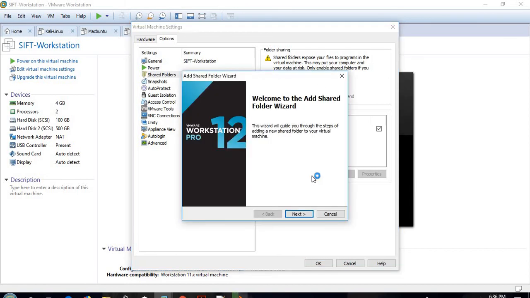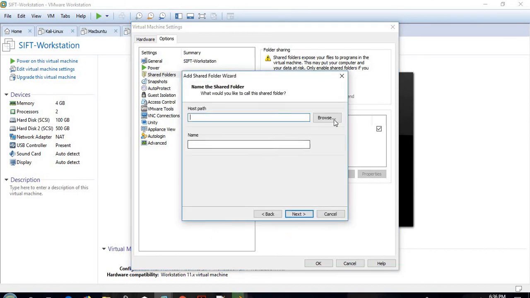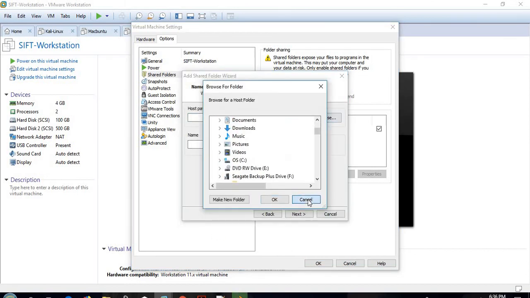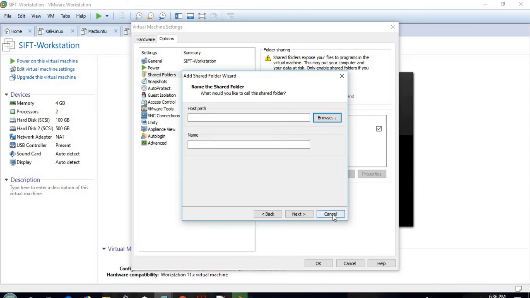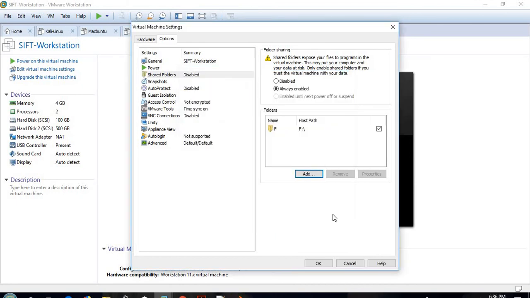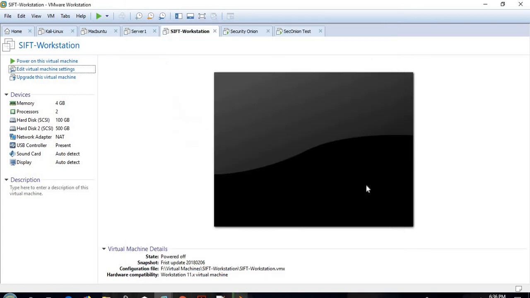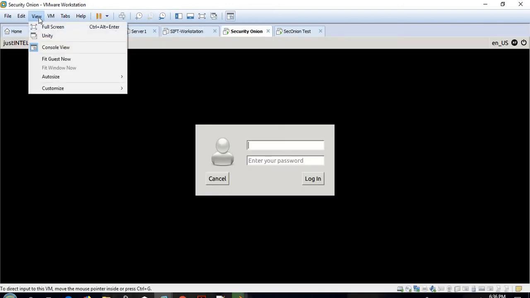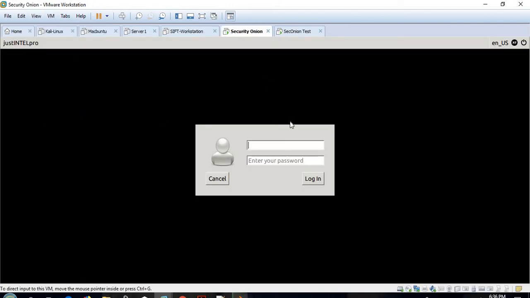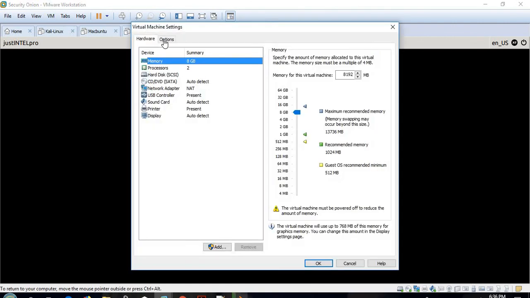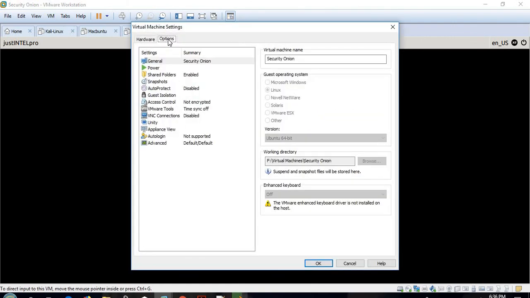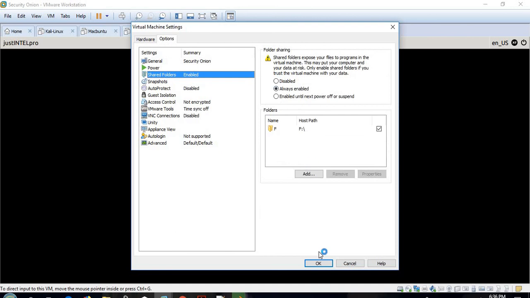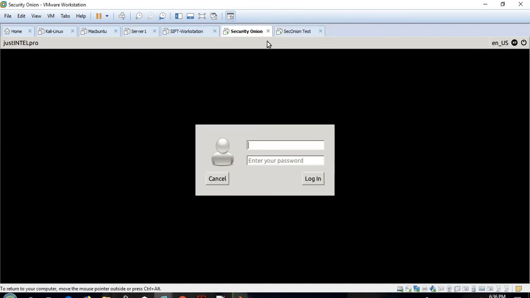Then you would find the actual drive, or whichever folder you wanted to make available between your host machine and your virtual machine, add it, and click OK. I've already done that for this instance of Security Onion. If you go in here, you can see shared folders have already been enabled, and that F drive happens to be my external hard drive.